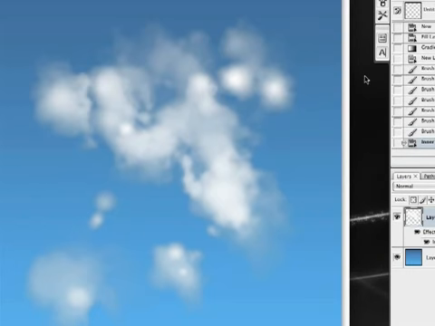So anything you want, you can do using this method, whereas the clouds filter method is not as flexible. Anyways, I hope you learned something from this tutorial. It's definitely a very, very good method of creating clouds. You can use it wherever you want. You can use it on any of your photos. You can add clouds. It's up to you.